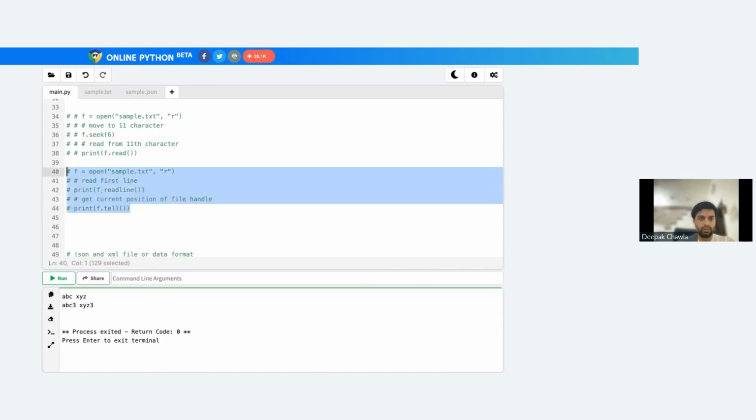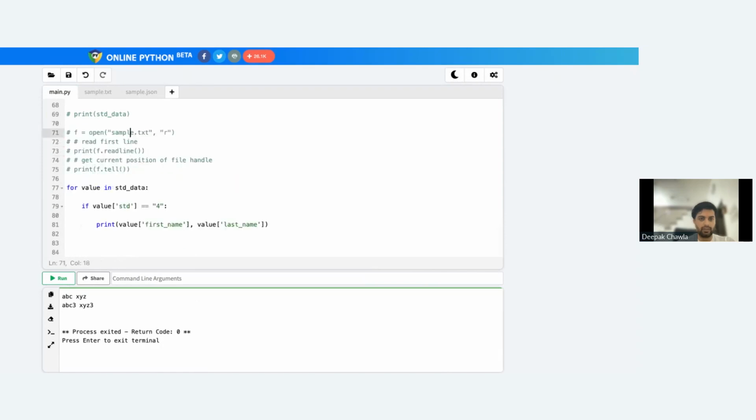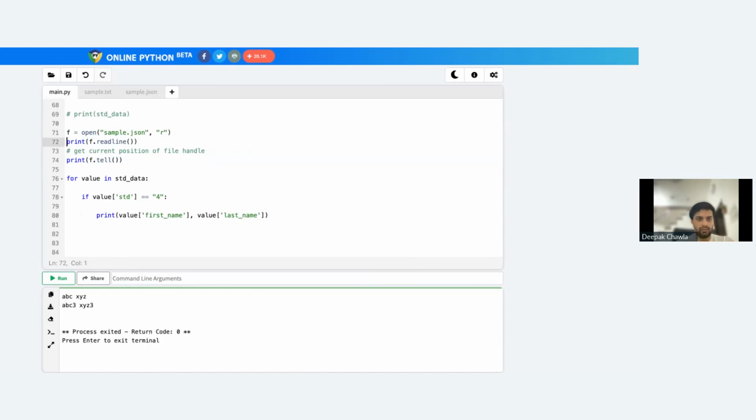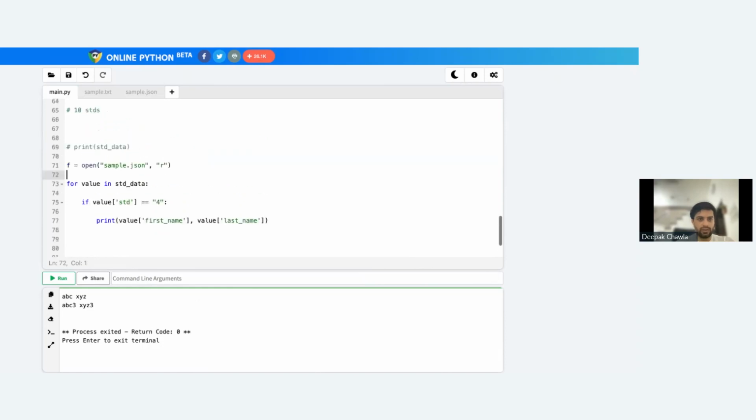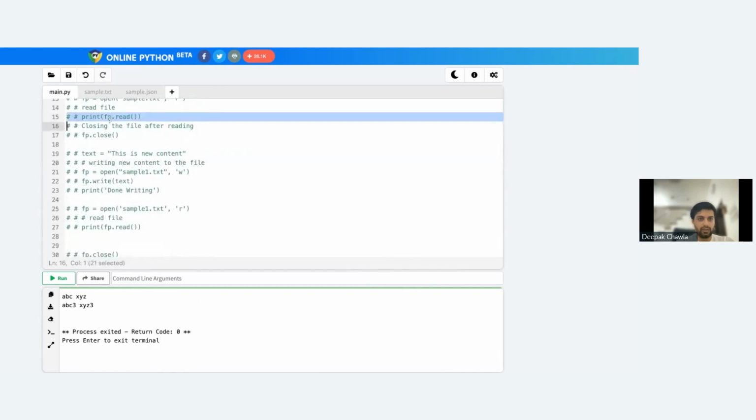I'm going to take the read mode here. Read mode, just uncomment the files, and this is the JSON. Now let's remove all these things. Now what you want, we already have this thing.